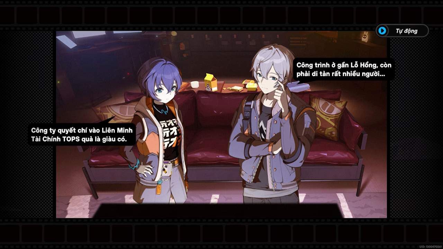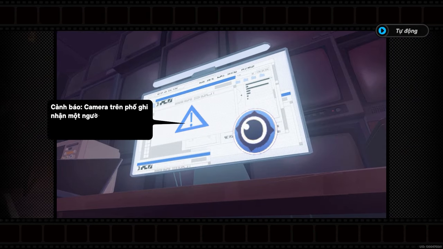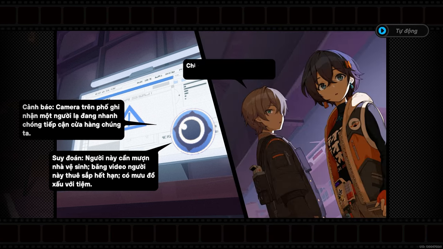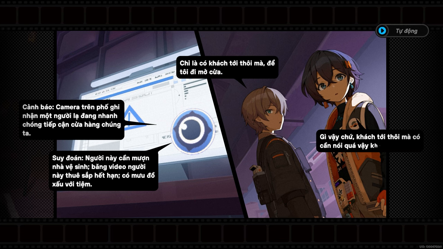Companies that want to enter the TOPS Alliance sure are something else. Alert. Street cameras have identified an unknown person approaching the store at high speed. Speculation. Their video rental is about to expire. Or they are plotting against the store. It's just a customer. I'll go get the door. What? That's a strange way to say we've got a customer.